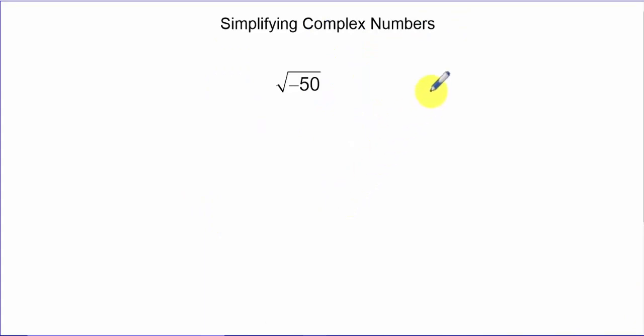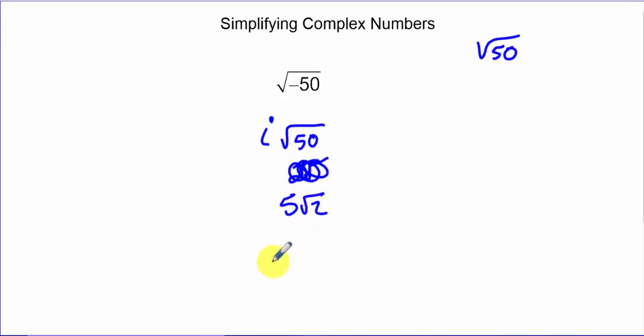Now, if we want to simplify a complex number, well, we've simplified things like the square root of 50 before. That's not a big deal. And this isn't going to be a big deal either, because anytime we see a square root of a negative, we're going to call that a complex number. So we're going to make this an i, and then tack on the coefficient of i to that. And the square root of 50 is going to be that b coefficient, if you will, back in the other slide. And we know how to simplify that. That's 5 root 2, right? And therefore, we write this complex number, which is really just the imaginary part, because the real part doesn't exist in this case, as 5i root 2.